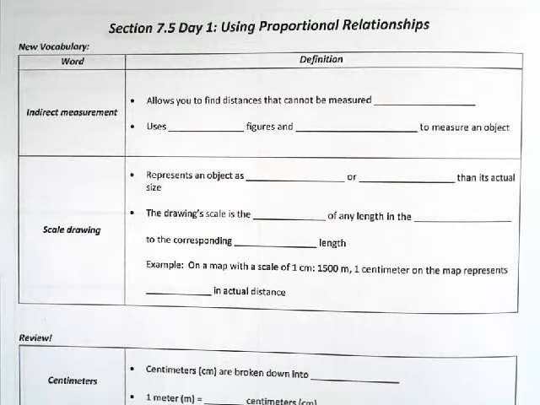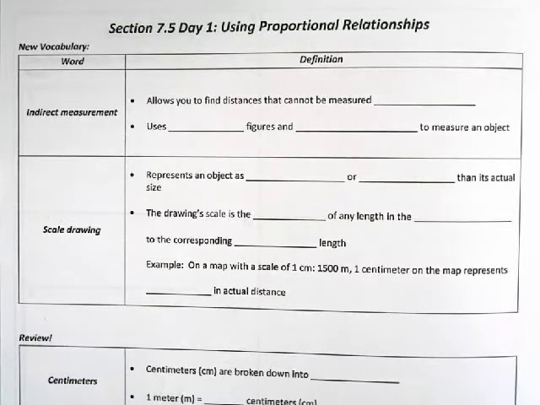Hey everyone, we are getting down to the last section of the chapter here, and this is going to take place over 2 days, so this is going to be the first video of 2 for section 7.5. And really a lot of what we're doing today is going to be similar to what we've already been doing. We're going to be using proportions to solve for measures of sides in right triangles, but today we're just using these in more word problems or application problems. So that's really the biggest difference.